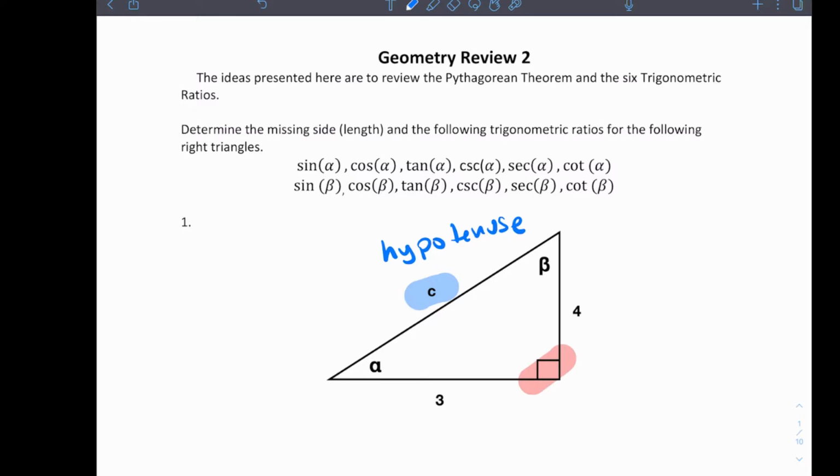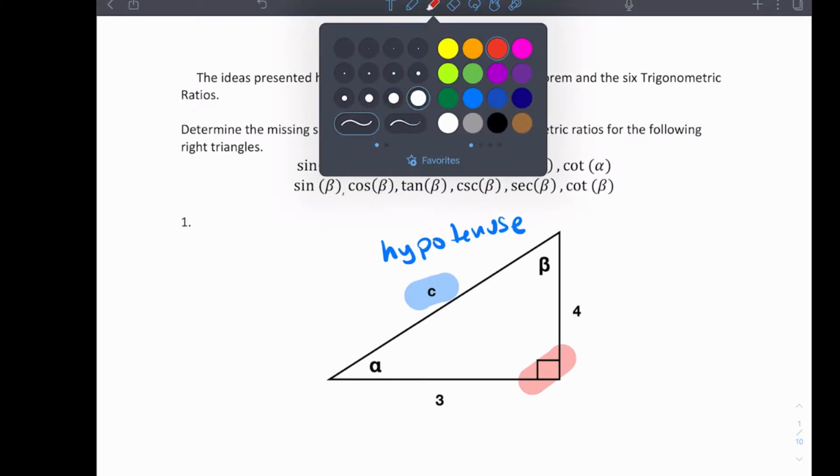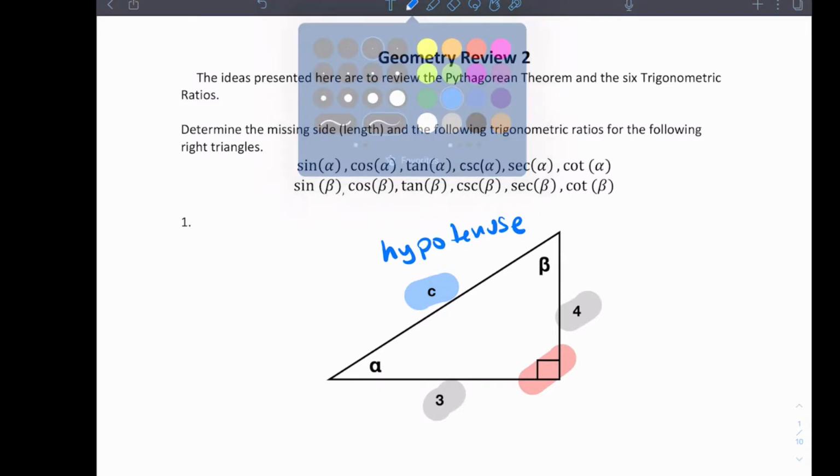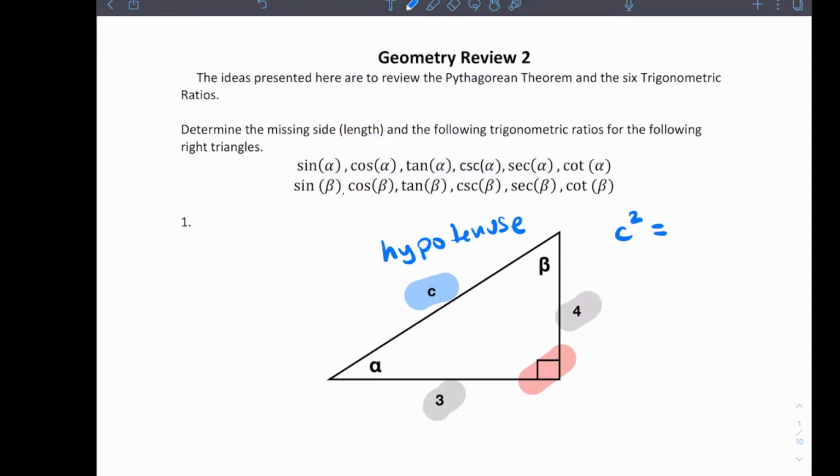Now, because it's a right triangle, notice a few other things. You have the legs, don't you? So the legs are given, but the hypotenuse is not. So what do you guys use? Do you guys remember? Pythagorean theorem. Okay, so that is c squared is 4 squared plus 3 squared. Or we say c squared is 16 plus 9. c squared is 25.